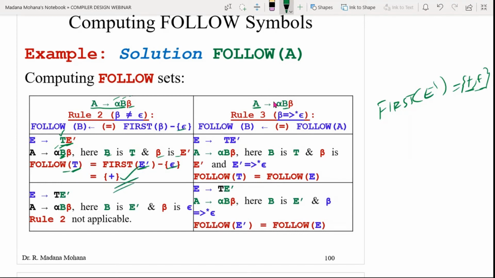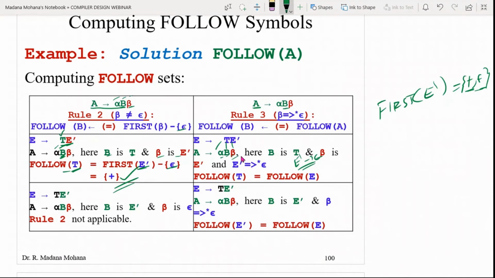The same you can apply for rule 3. Here again alpha may be null or anything; our concentration is B beta. Always we consider B beta. In rule 2 beta is not null, in rule 3 beta is null. Now alpha B beta: B is T, and E dash is the beta. Here beta derives null, because we have the production E dash derives null.